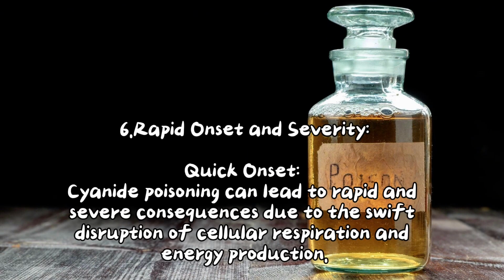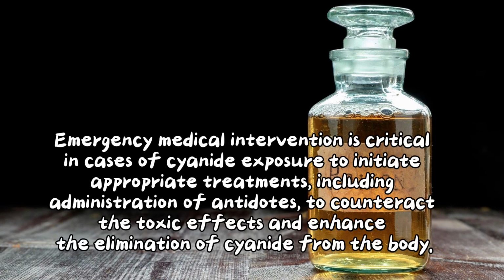6. Rapid onset and severity. Quick onset: cyanide poisoning can lead to rapid and severe consequences due to the swift disruption of cellular respiration and energy production. Emergency medical intervention is critical in cases of cyanide exposure to initiate appropriate treatments, including administration of antidotes to counteract the toxic effects and enhance the elimination of cyanide from the body.